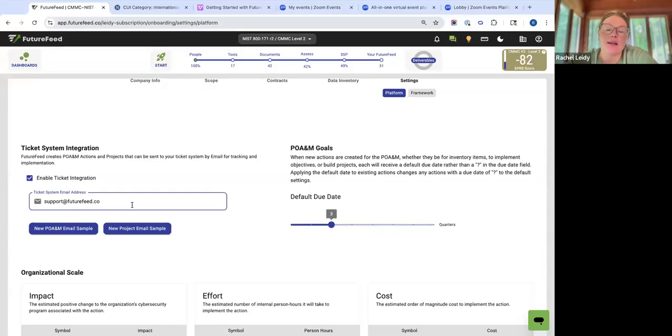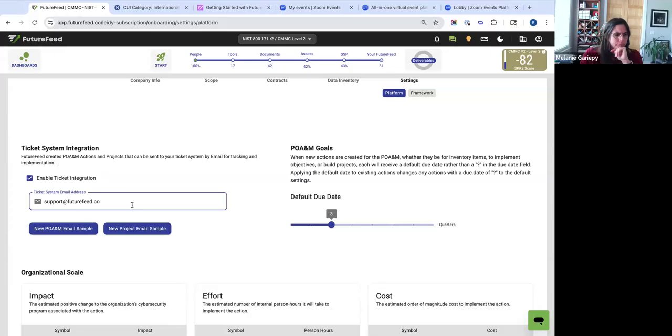And the client then will have access to that email. So you could email updates.